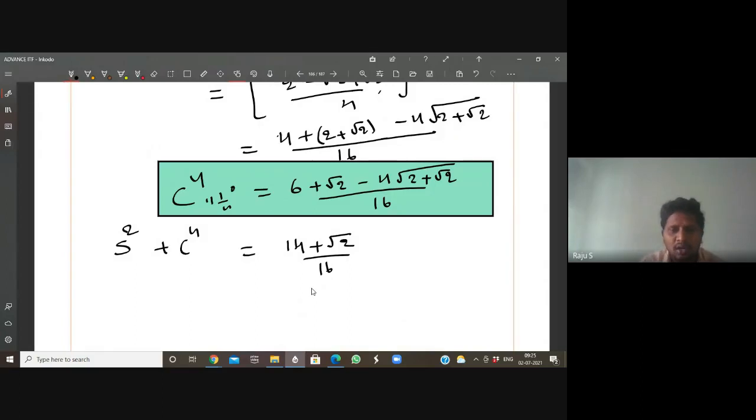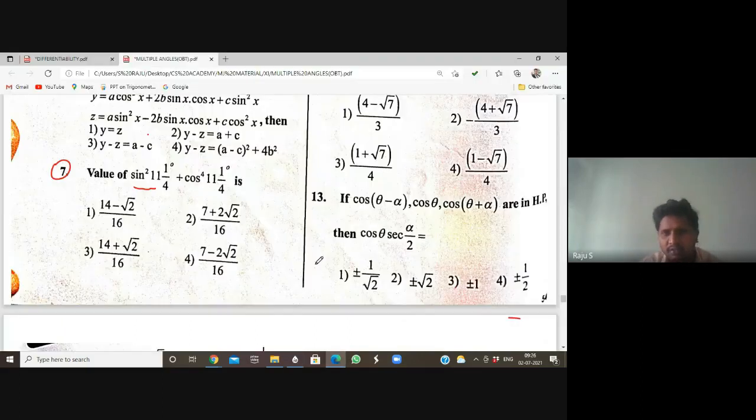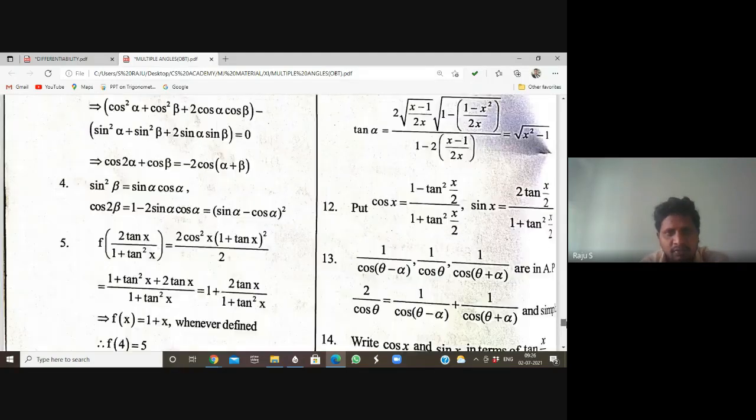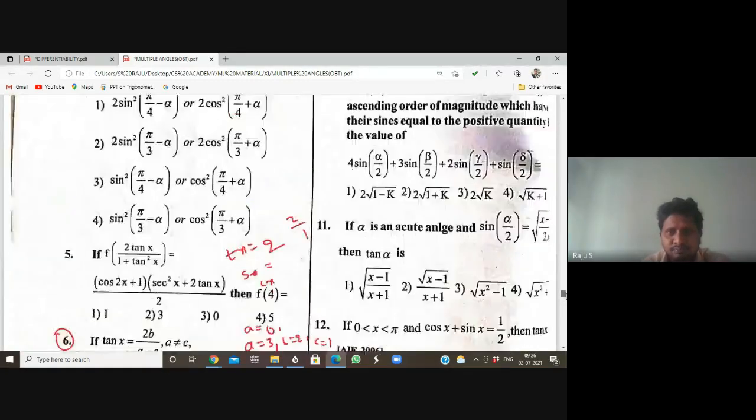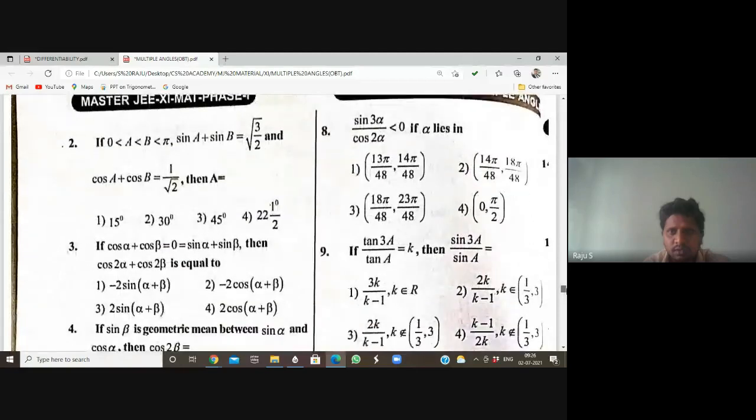Okay, then the third option. Once verify the option which of the following options is correct. Right? Seventh one is correct only, sir. Exactly, third option, right? Till that step, finding the sine square and cos power 4 values alone is very important. After that, simplification everyone can do. How to find the sine square of 11π by 4 and cos power 4 is very, very important, right?